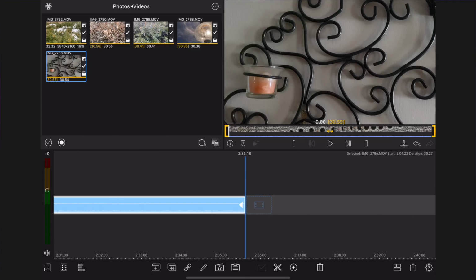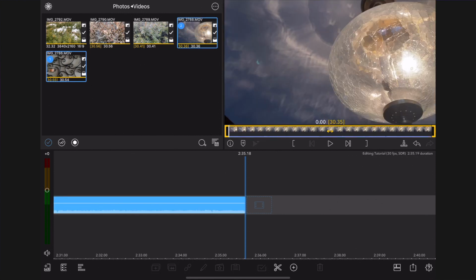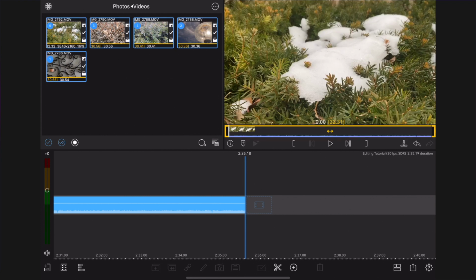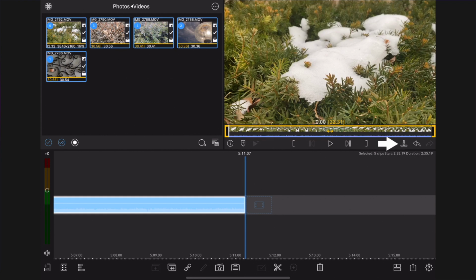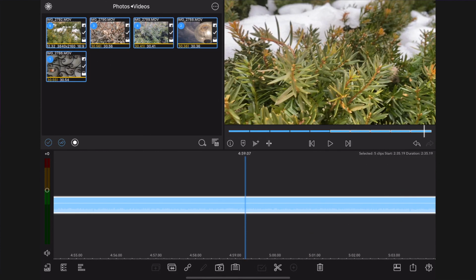Here's another example of how to get clips on your timeline. Second, under the Media Inspector window, or the Source Preview or Clip Preview, tap the Multi-Select button, which is the first button on the left. Tap the 5 clips in the order you want them on your timeline. The clips will have a blue box around them, with a blue circle and number inside in the order you selected them. Tap the Send to Timeline button. The clips, in the order you selected them, are on your timeline. All of your clips are on the main track of your timeline.